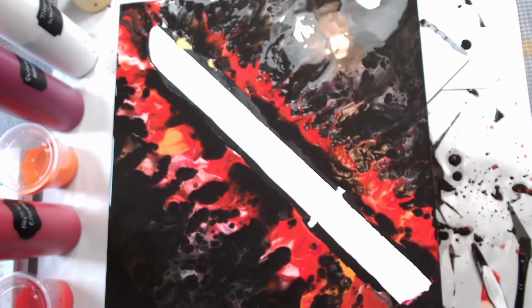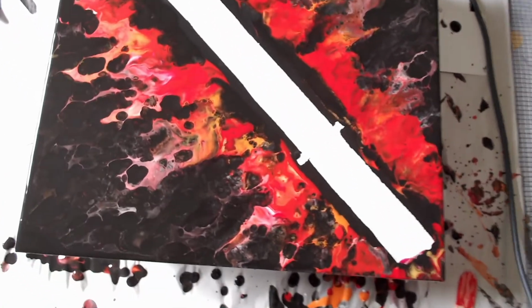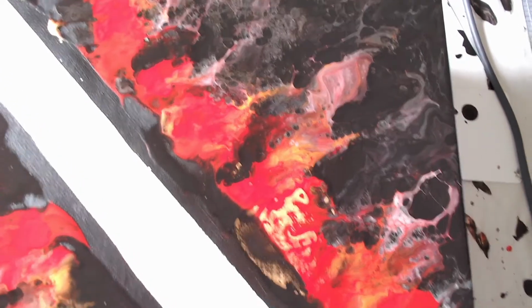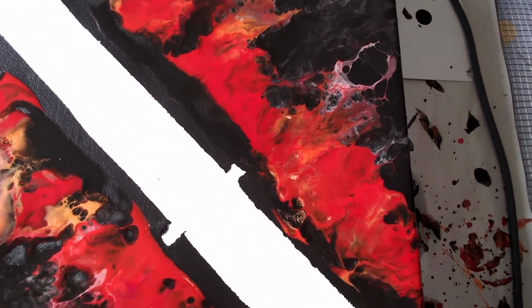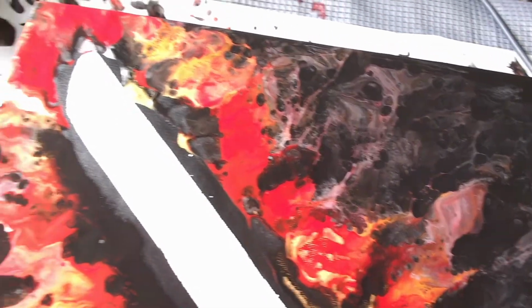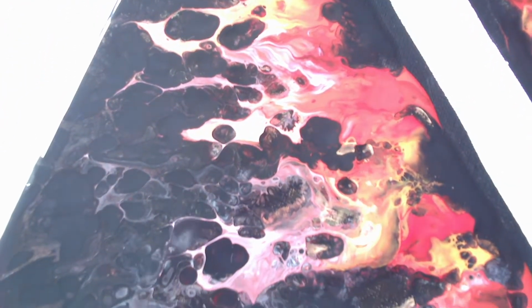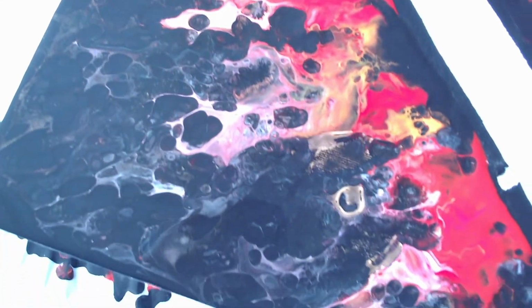The top portion of the painting didn't have too much, so I came back and I added more crimson and orange as well as gold, and then blew it out a little bit more, and this is what I got after the fact. So I went back and I did a little bit of fixes, completely forgot to record it, but here it is after I added some more crimson. And yeah, I didn't touch this side because this side was great. I really like the way that it came out.